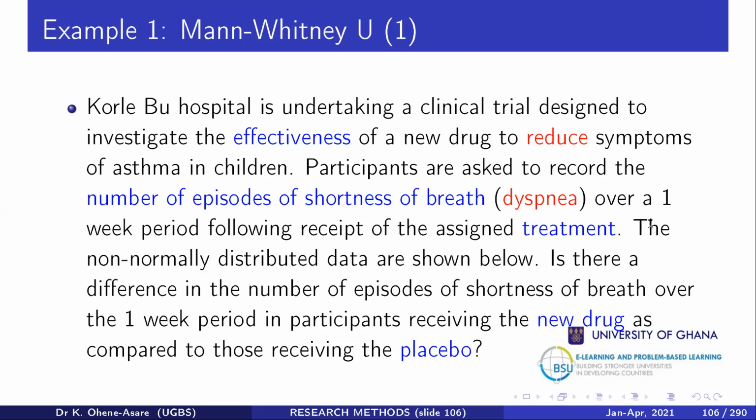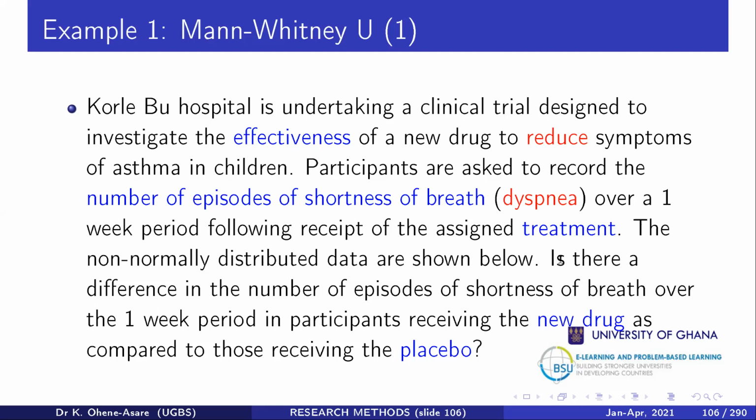The data is going to be below. I'm going to show you the data, and this data is non-normally distributed. The moment you see non-normally distributed data, it tells you that the test you're going to use is a non-parametric test. Sometimes you'll be told that the data is skewed or the data is not normal. Then you know it's the same thing.